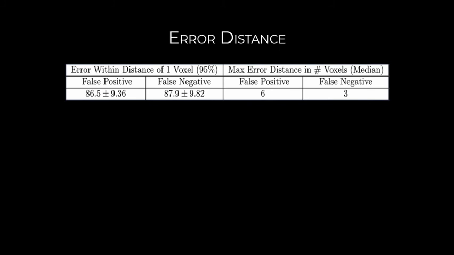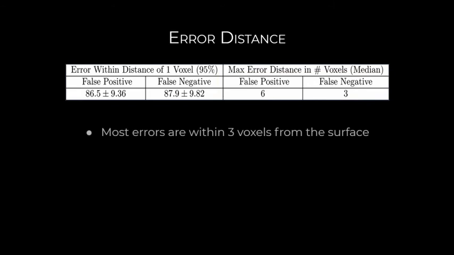Using the error distance, we found that most errors are near the surface of the swept volume. In fact, we found a high percentage of the errors within only a distance of 1 voxel from the surface of the swept volume. Although the maximum error distance can be high, we found that for 13 of the robots, almost all of the errors are within a distance of only 3 voxels from the surface, and the errors beyond the distance of 3 accounted for only 0.5% of all errors.